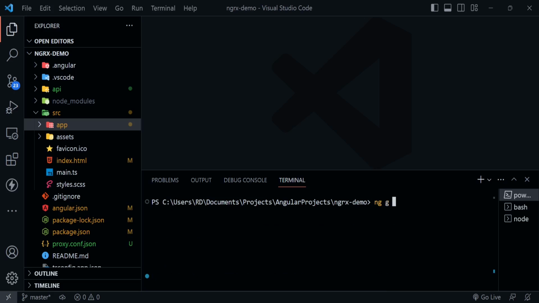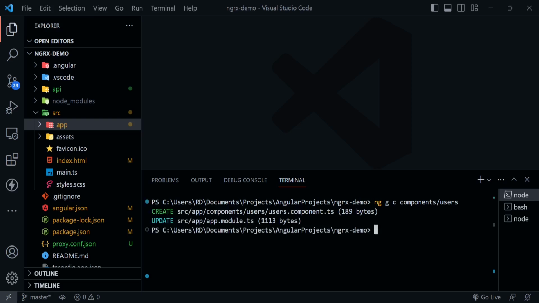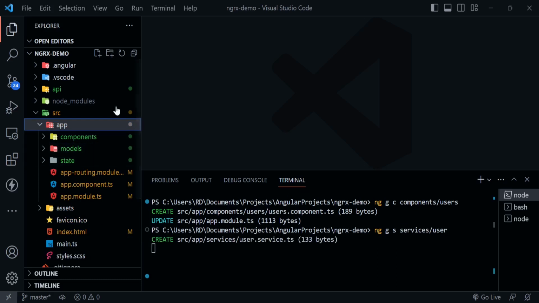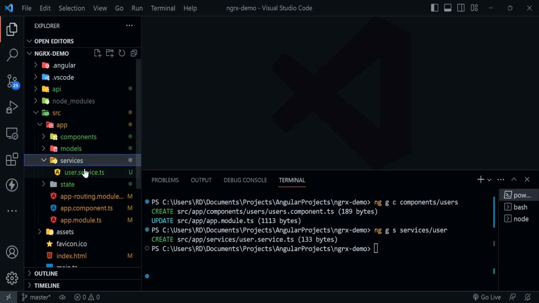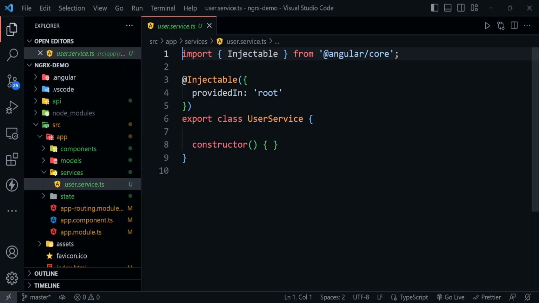First, we are going to create the component: components slash users. That's it. It will create a user component for us. After that, we will create a user service, and we will work on the user service first. So let's create ng g s services slash user. It will create a user service for us inside the app folder. Okay, you can see it here. So let's work on these services.